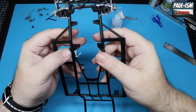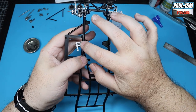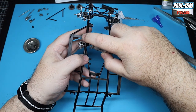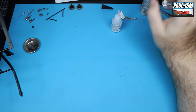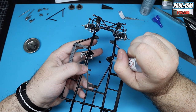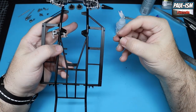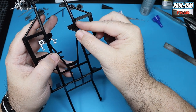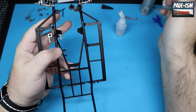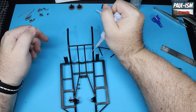Pedal box. Now, in your instructions, you've got the options for A, B, and C. We're doing option C. So ours is left-hand drive. So the pedal box goes this side. Look on the other side. There is also a locator point, and it comes with a little blank like this. So if you're building the right-hand drive versions, you can then switch it around and have the pedals on the right side. So quite a nice little touch, this. So just pop that in, and then a little bit of square kicker. There we go. Job done.